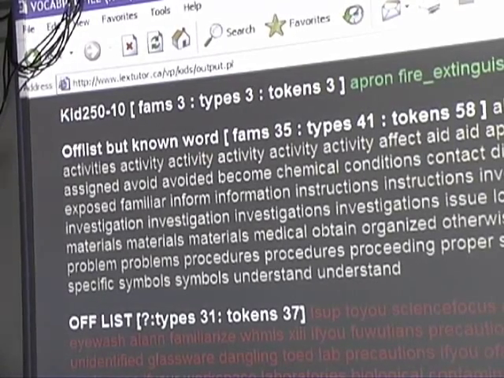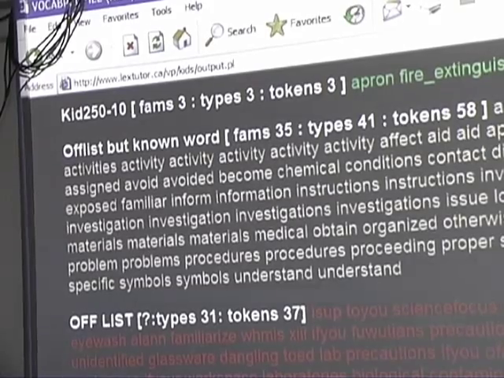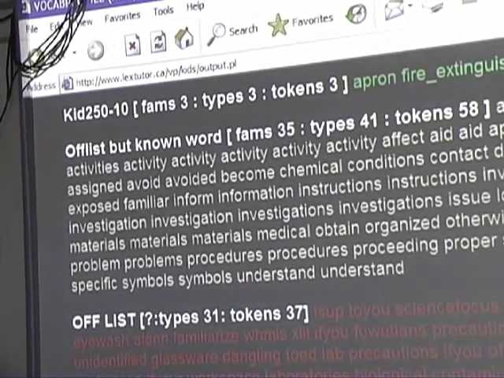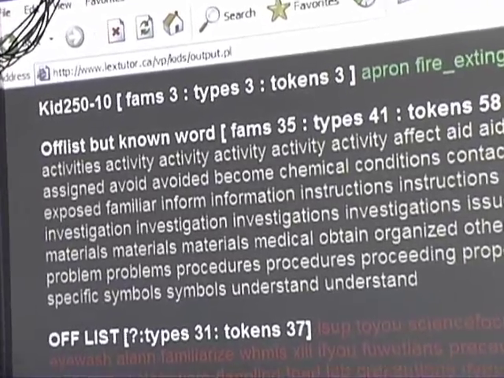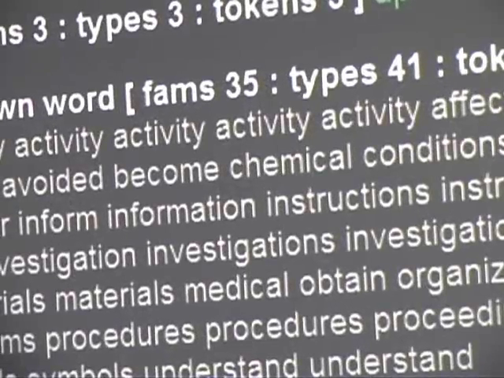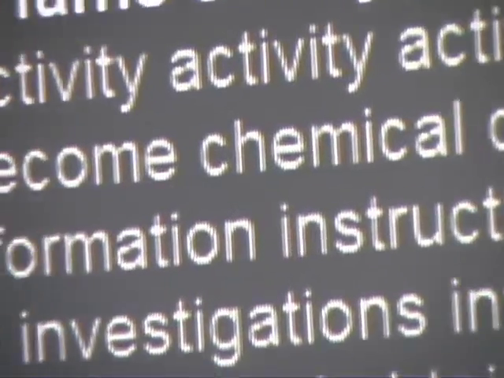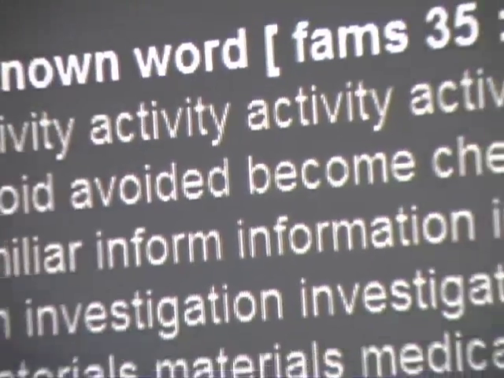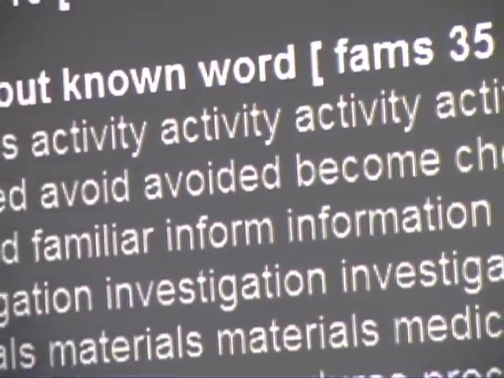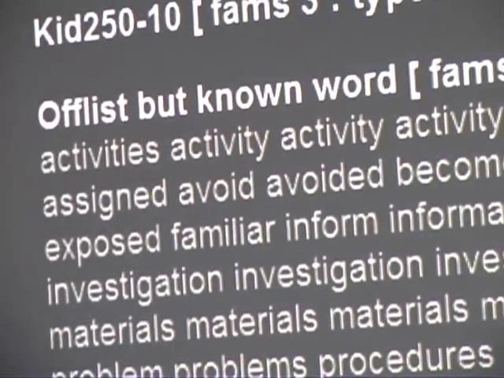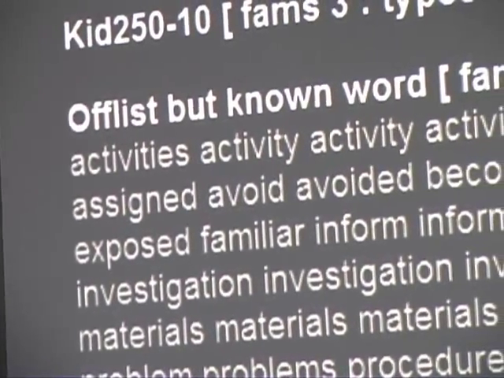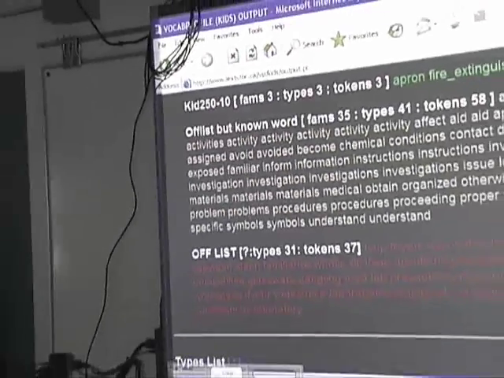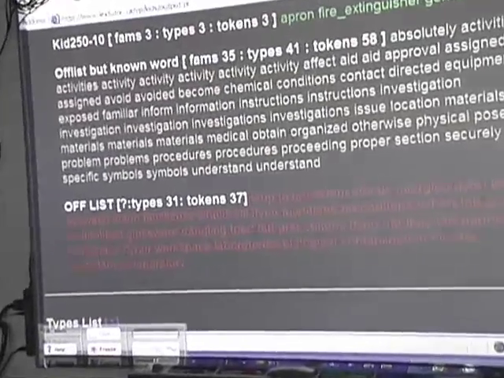That these ones turn out to be exactly the kind of academic vocabulary words that we should be teaching. So you've got things like absolutely, activities, avoided, exposed, assigned, familiar, investigation, all these kinds of words that can be used across a whole bunch of different disciplines.